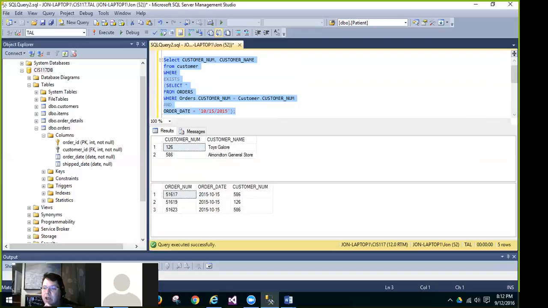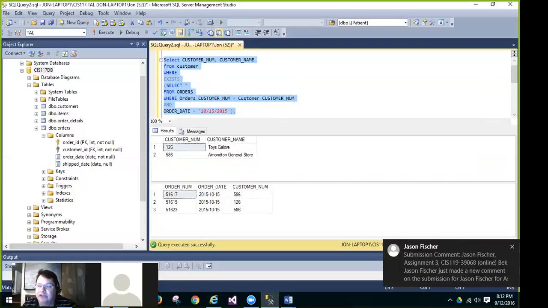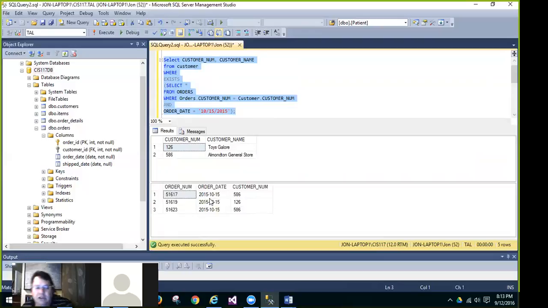And so I am answering the question. And what was the question? Use the exists operator to find the number and name of each customer that placed an order on October 15, 2015. So the fact that this customer placed two orders on the same date doesn't matter. Once they count, they count. The duplicates don't matter because I'm just using the exists. If it exists, it exists. It doesn't matter that it matches the exist criteria twice, once, 100 times. As long as it matches once, it gets in once, and it's going to be uniquely there.